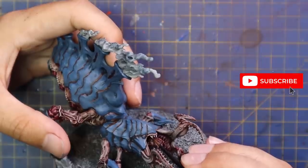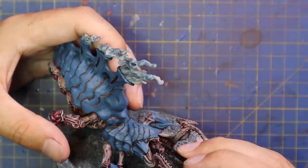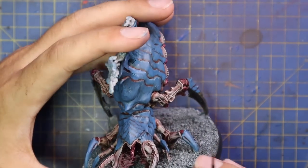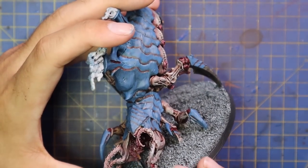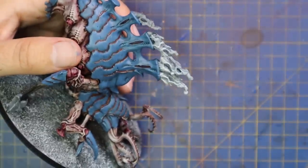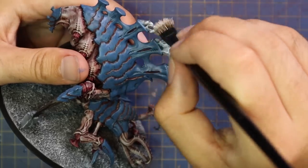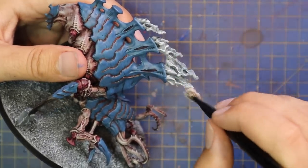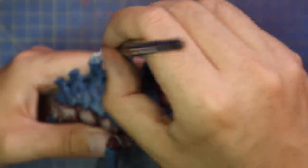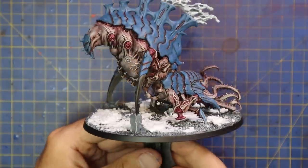A little bit of pure white for his eyes and all of his razor-sharp teeth. I threw a bit of Iron Jaw's Yellow contrast over those eyes when complete, to give him that little bit of a yellow glow to the eye. I dry-brushed the top with pure white again. This is the only bit I got a little stuck on — I was tempted to do it a yellow, a green, or maybe a different shade of blue. But in the end I just had that pure white still on the palette, so I grabbed my dry brush and went over it heavily enough to give a spewing white smoke effect out of the top.